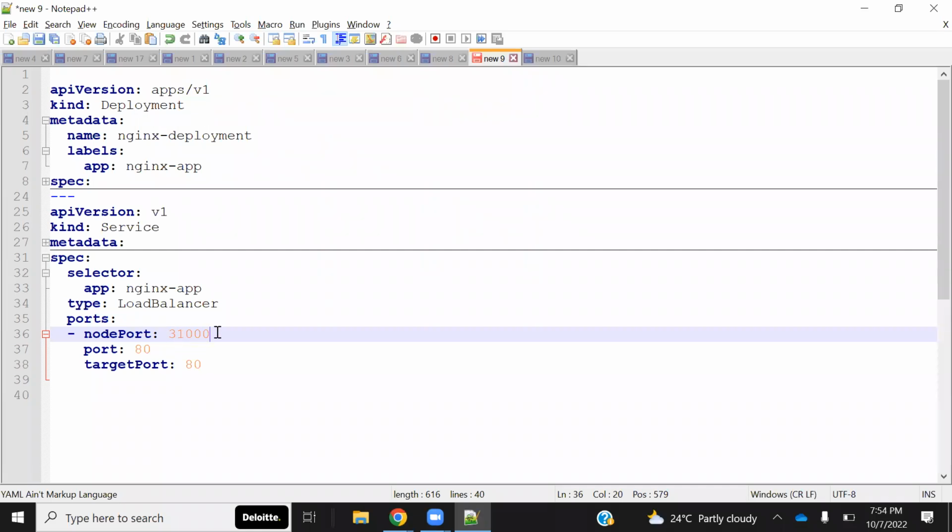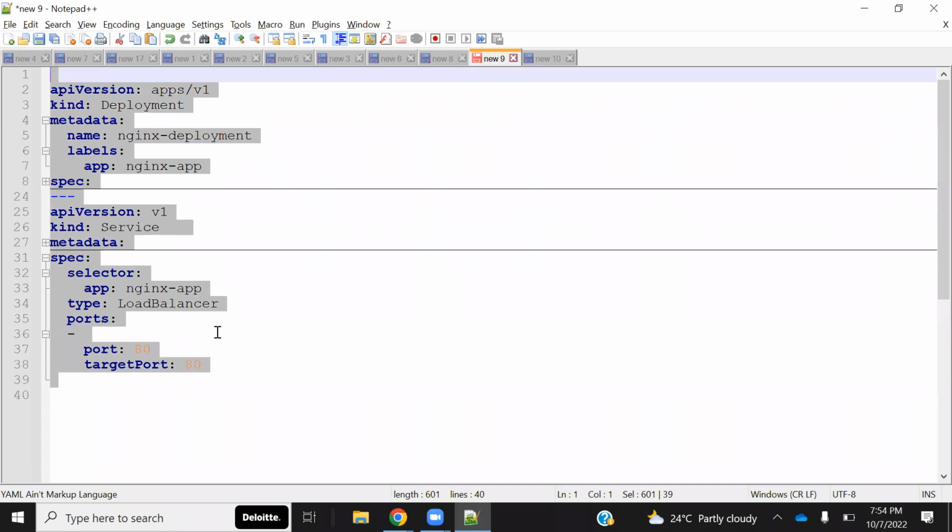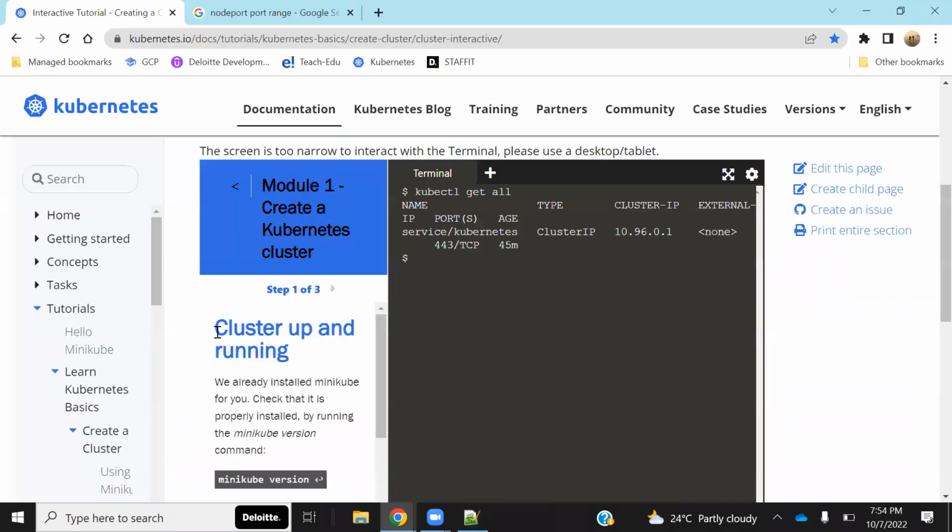If you don't give anything here, if you simply skip this step, it will randomly allocate one IP address or a port number. So let me just show you that. Let me go and say nano load balancer dot YAML.